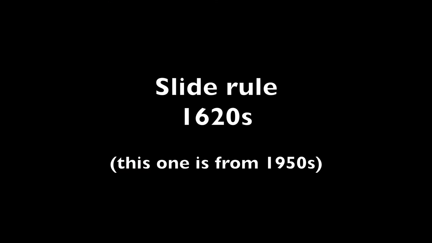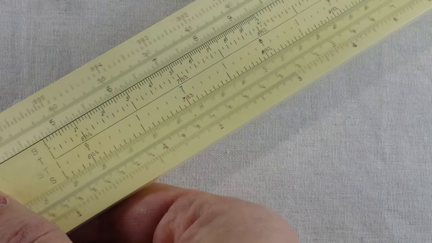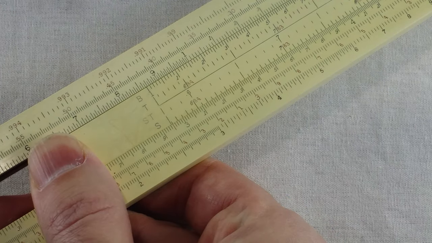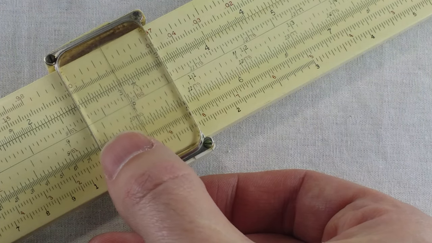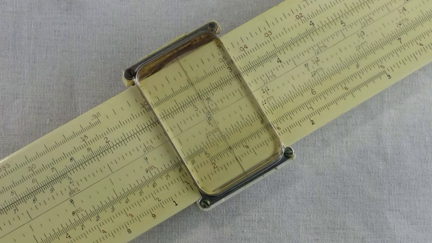The slide rule. You slide the 1 to the first number on the top scale, then you line up the indicator with the second number on the bottom scale, and you read the answer on the top scale. The answer's only approximate. It's based on how good the scale is. It looks like about 268,000 to me.